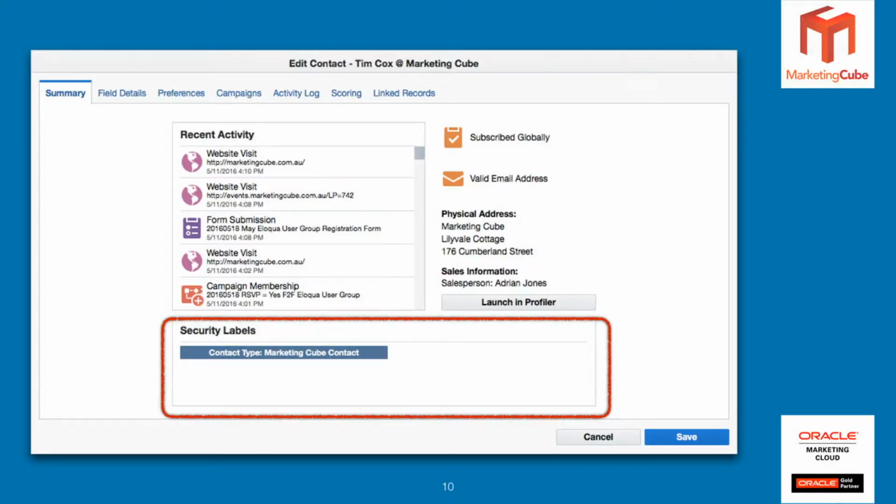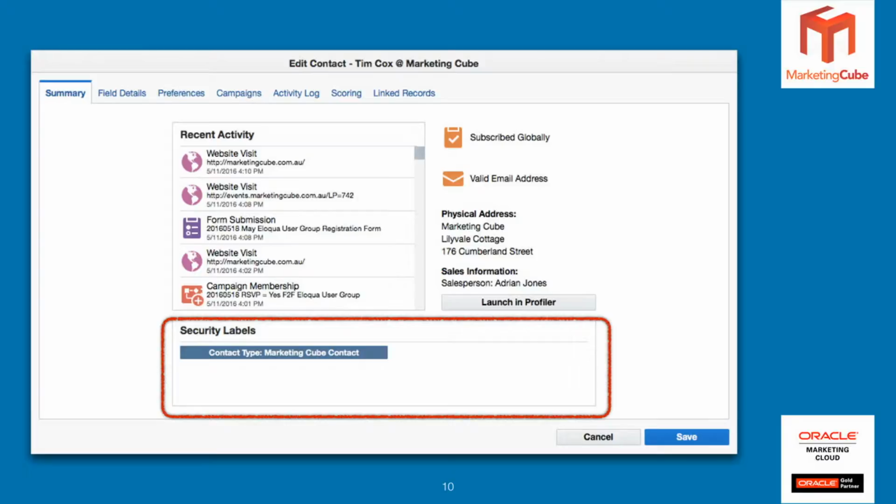So for multinational organizations who have offices across various geographies, security labels enable you to segment the actual Eloqua database as a whole. So for instance, I can see we've got the folks from 3M visiting on the webinar today. Hello, Stephen. An example with someone like 3M, global brand, offices right around the world. They'll have Australian contacts. They'll have New Zealand contacts. I assume would probably have Singapore-based contacts, maybe Malaysia, China, the US, etc.